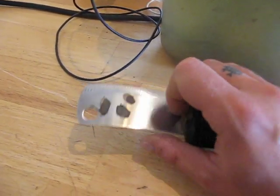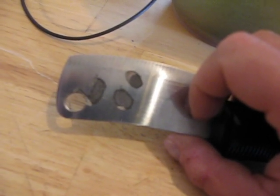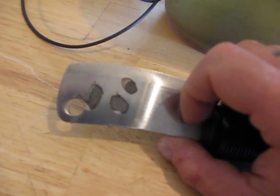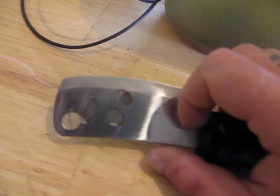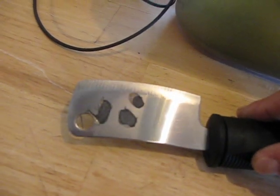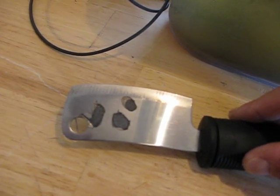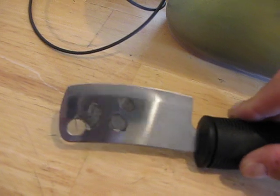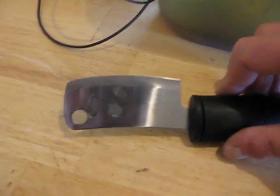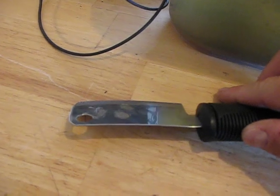You can do photo-accurate etching with this process. If you do a search for PCB etching — printed circuit board etching — you'll see that some people use a laser printer and toner to make a stencil, and you can get extremely fine detail, although you have to be careful because the toner transfers come off a bit easier. Sorry about the brevity of the video — I've kind of skimmed through everything, but that gives you a rough idea. Google is your friend; do a search and you'll find loads of tutorials.